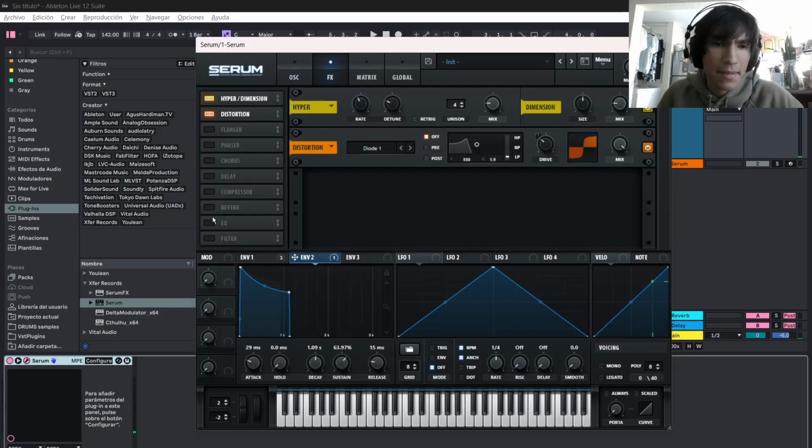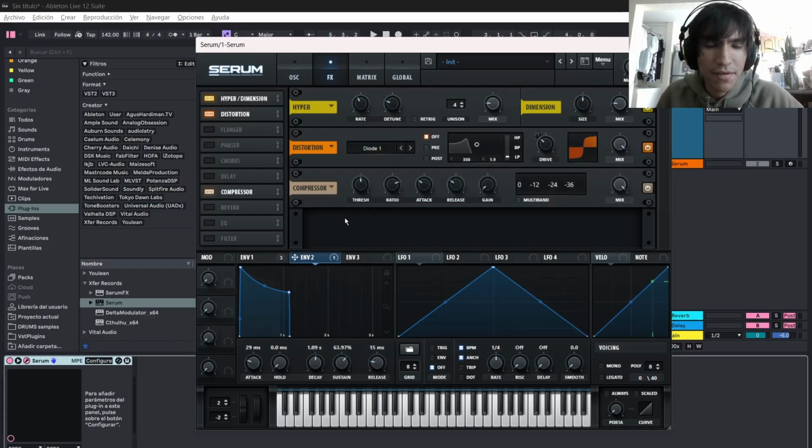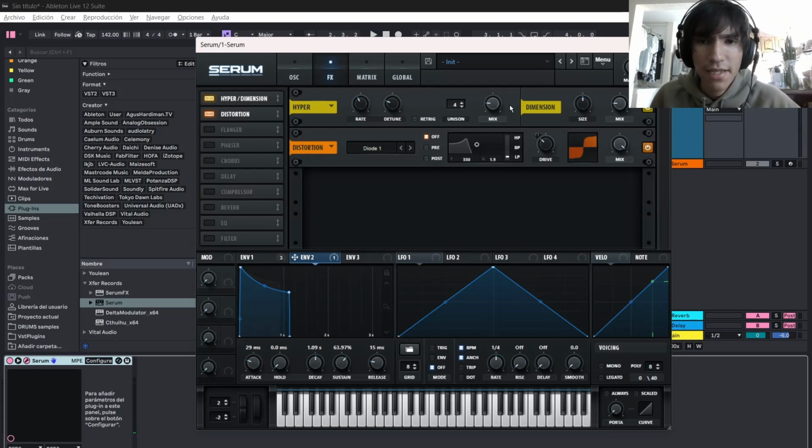Now let's activate a compressor in the effects, and let's play a little bit with it. Actually, before the compressor, I think I need to move the parameters of the hyper.